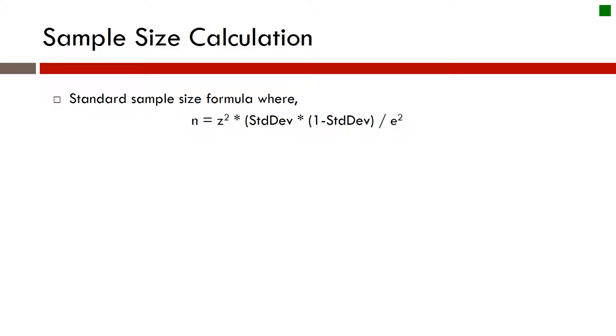There's another method called the confidence interval method of calculating sample size. It's specified here where you use a z-score and then you use information relating to your sample. There's actually three things that are involved here in order to calculate this n or sample size.